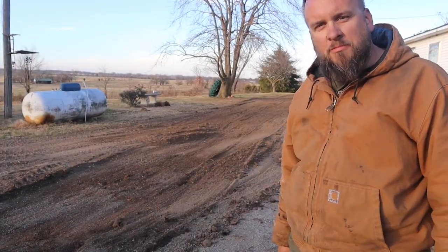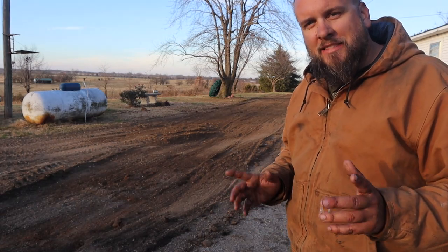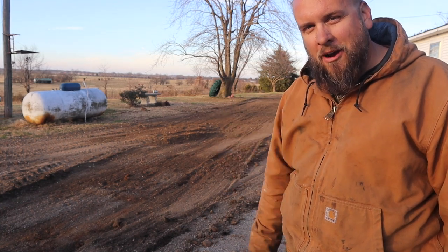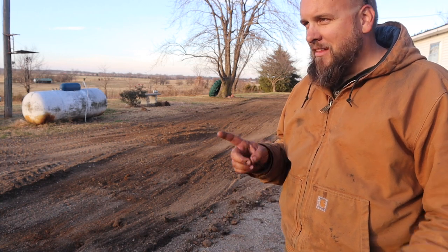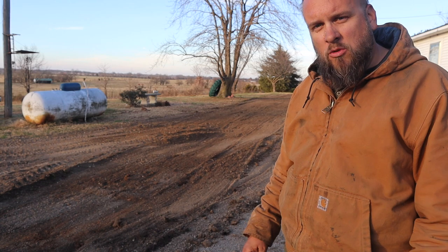It's not perfectly smooth, but I think it's good enough to start laying the rock on. A couple things that would make this easier. Obviously, number one would be a power rake on a skid steer, but we're not that far yet. But I think a land plane or a box blade with casters on it, either one would make this a little bit easier.